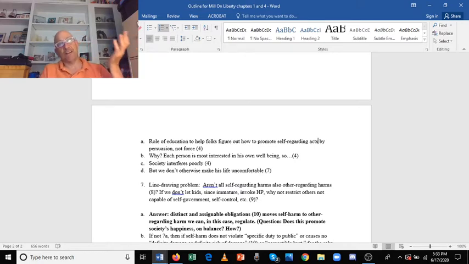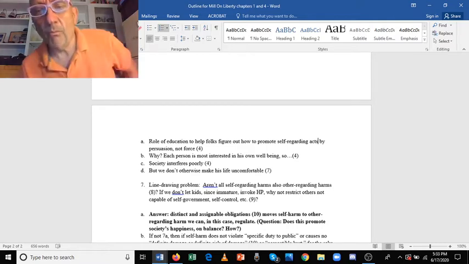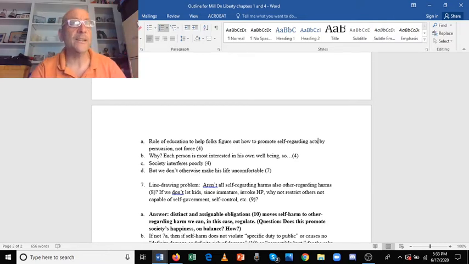Like an actor or athlete, you're not going to perform at peak performance if you're smoking and drinking all the time. You're just not. And for that matter, a scientist in the lab, a philosopher writing a paper. So since you're most interested in your own well-being, I should try to convince you that those things, to excess especially, are not so good. Why else would you want to interact with people without compelling them to come around to your way of thinking? He says also in 4, society interferes poorly.